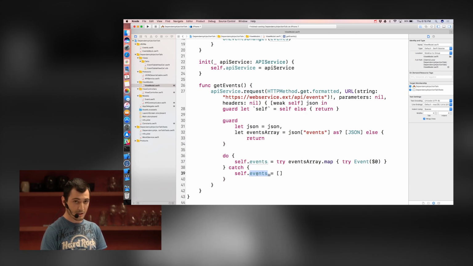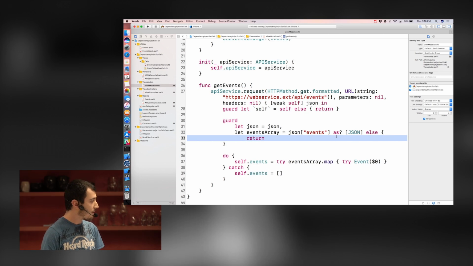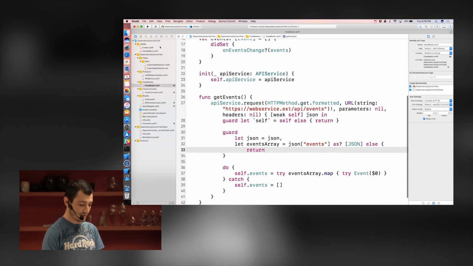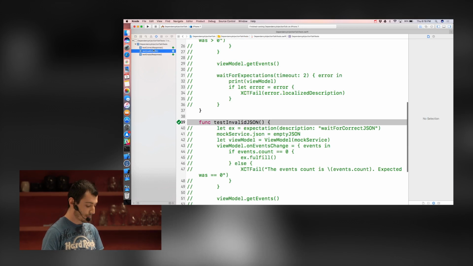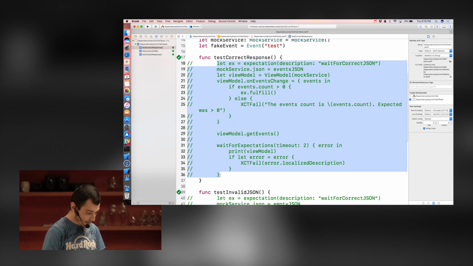And there is an error here. I don't know if you noticed it, but actually it's more a matter of consistency, not really an error, because here in case of error, we set the event array as empty, but in case of error here, we don't set anything. So the array will stay the same as before, or stay empty.